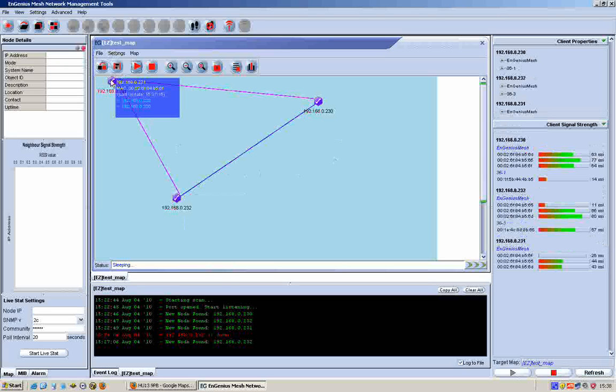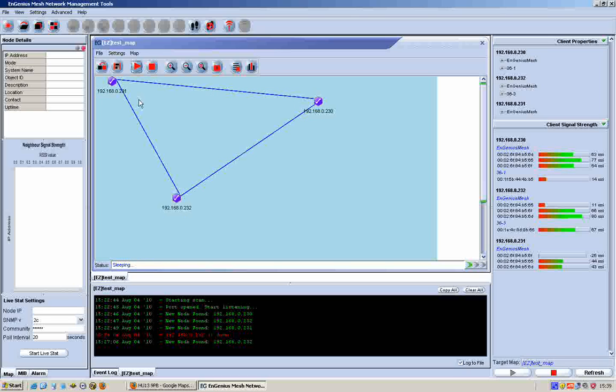Now that's not the fault of the mesh, it is the fault of the router that is connected to the mesh, the thing that's tacked onto the gateway here. It still carries on trying to send the traffic by this route. Now obviously the computer's not there anymore, the computer's here. Now what that means is, if this was on the internet, there will be a delay of typically 30 to 40 seconds when no traffic would flow to this notebook, because it's still going the other way, and it will carry on going the other way until the router here, which is sending the traffic, realizes something's gone wrong, i.e. it's not getting any replies.